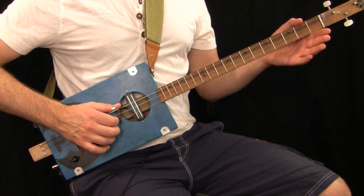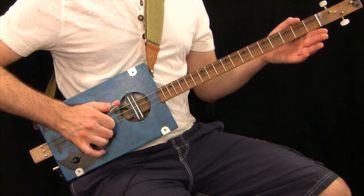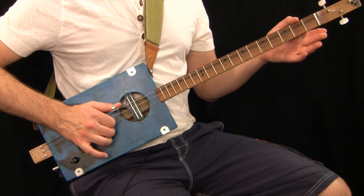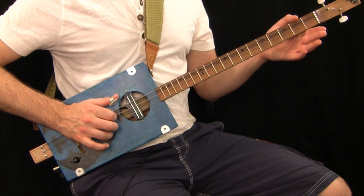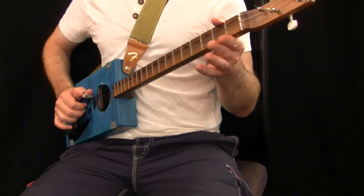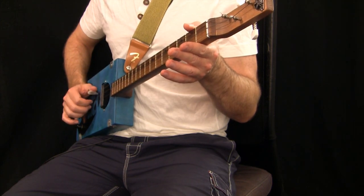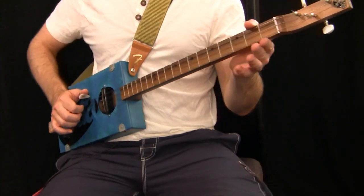So the second pattern is thumb, pull, so that's all strings played at once, thumb, index, middle, and then thumb, index, thumb, middle. So thumb, pull, thumb, index, thumb, middle, and repeat.